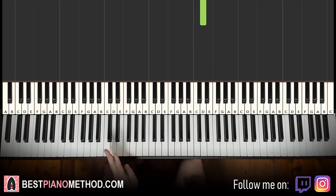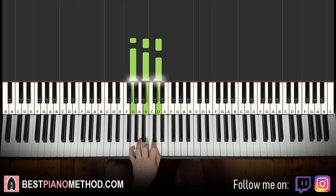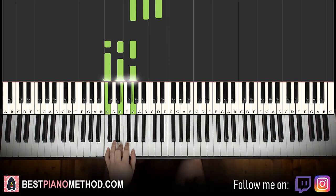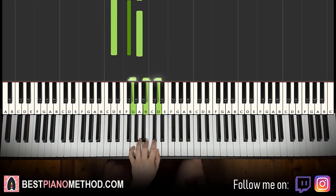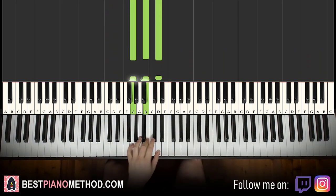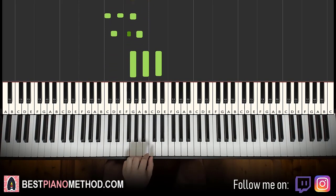Left hand, four chords here. The four chords are G major, G B D. Second chord C major, C E G. Third chord is D major, which is D F sharp A. And fourth chord back to G major. Right? So with these four chords in mind, hand together goes like this.